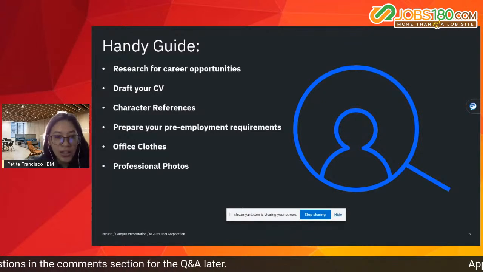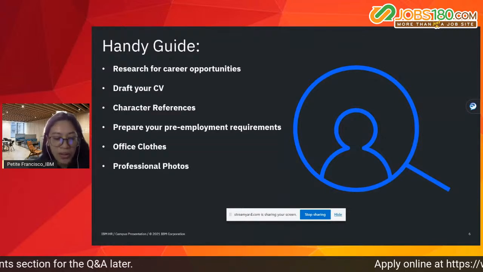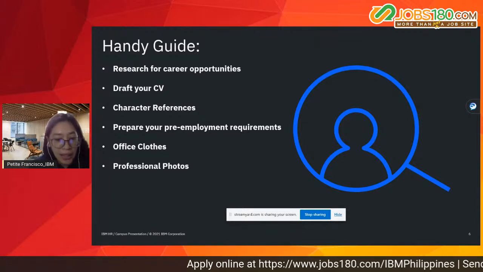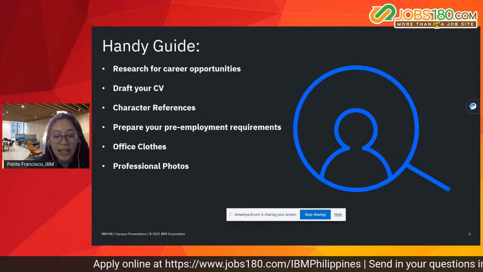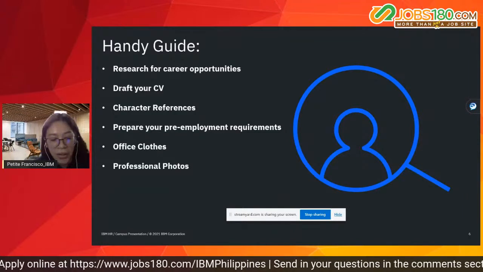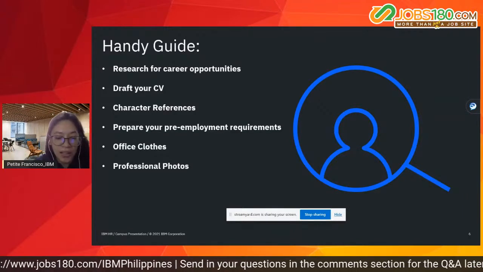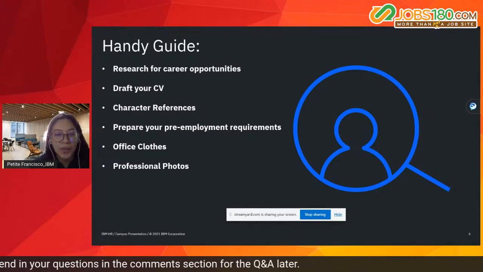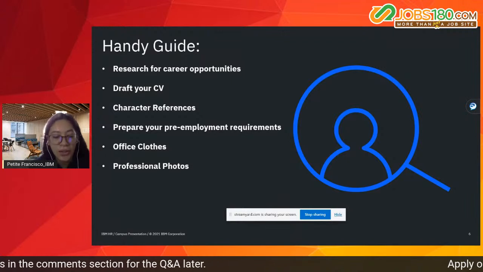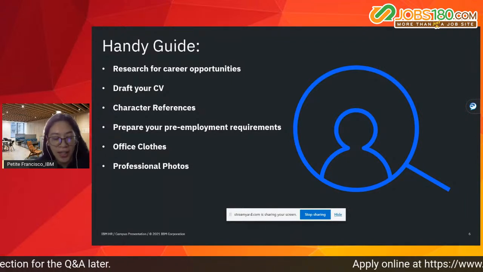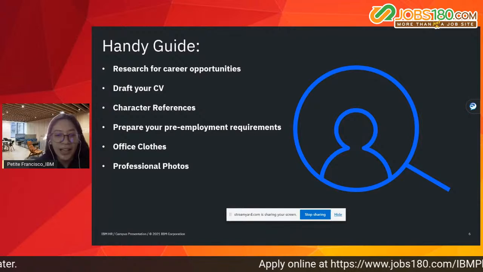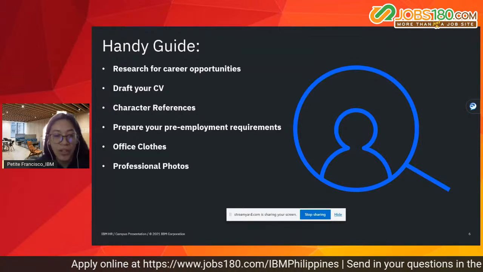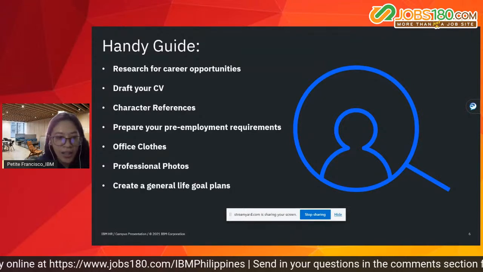The next one is professional photos. Go to a studio to have your photos taken professionally. Usually, it is a requirement by the employer. Some government offices also need a photo to process your ID forms or applications. I repeat, it has to be professional. Selfies just won't cut it. So don't attempt to use a selfie. It's better if you have your professional photos taken, right?